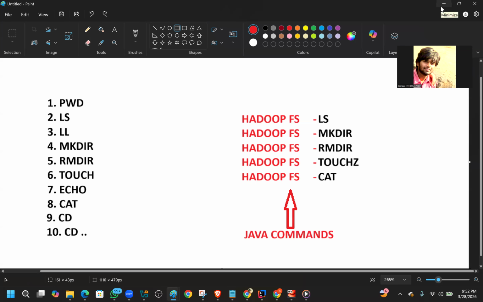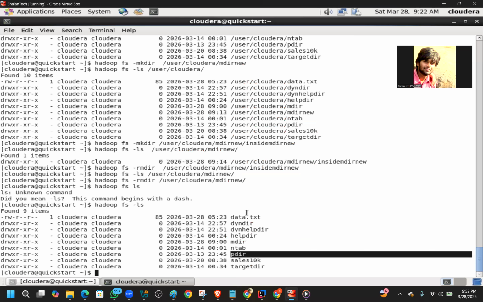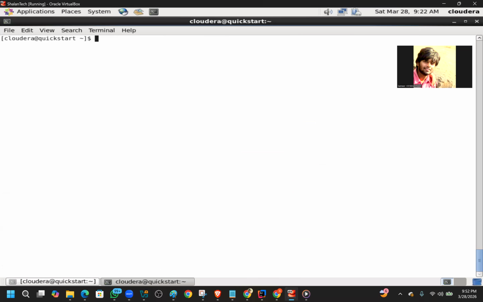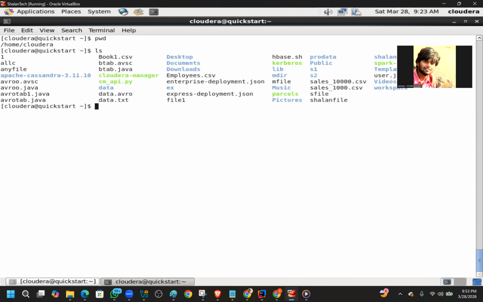So if I want to take something, okay, last one. Okay, almost there. Last one. If I want to take something from the edge node to Hadoop, how will I take it? Let me first list where I am right now. Am I in my edge node? Okay, all good. We are in home/cloudera. Let me list something. Okay, I see. Let me cat m file. I can see m file. Okay, ABC is written.